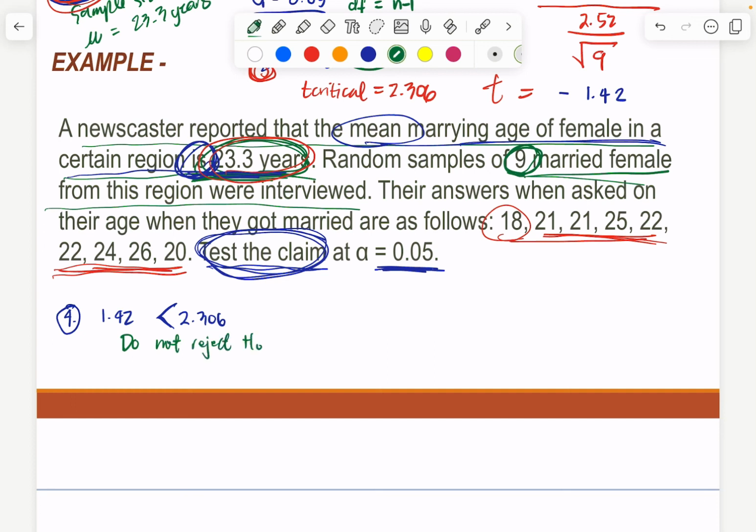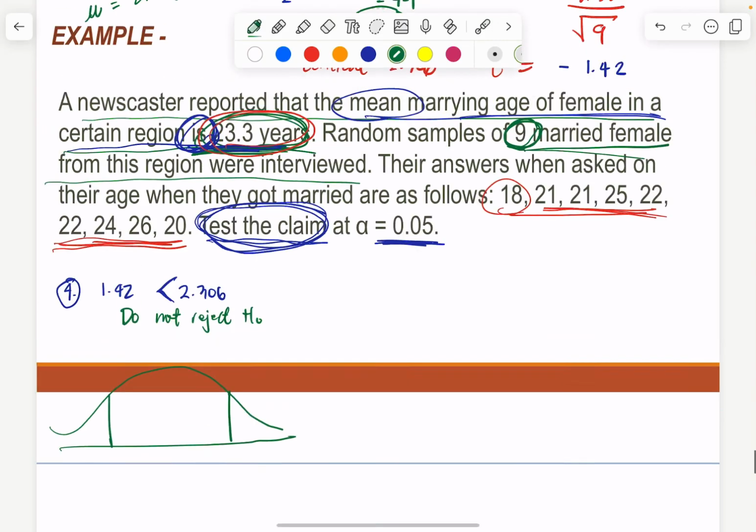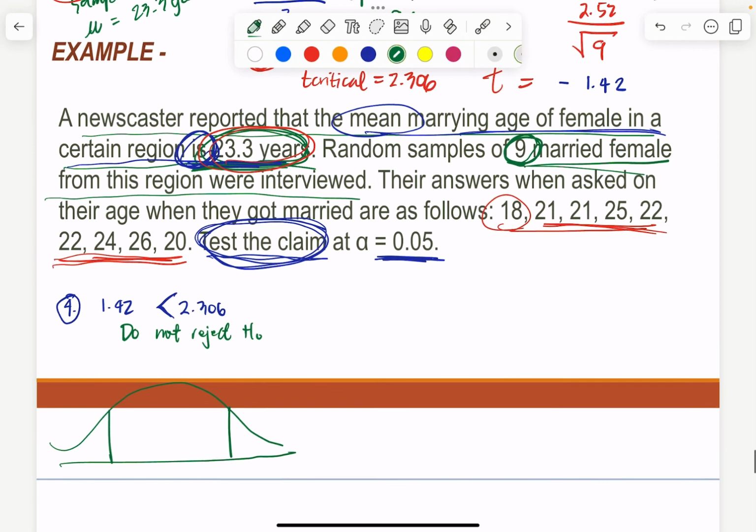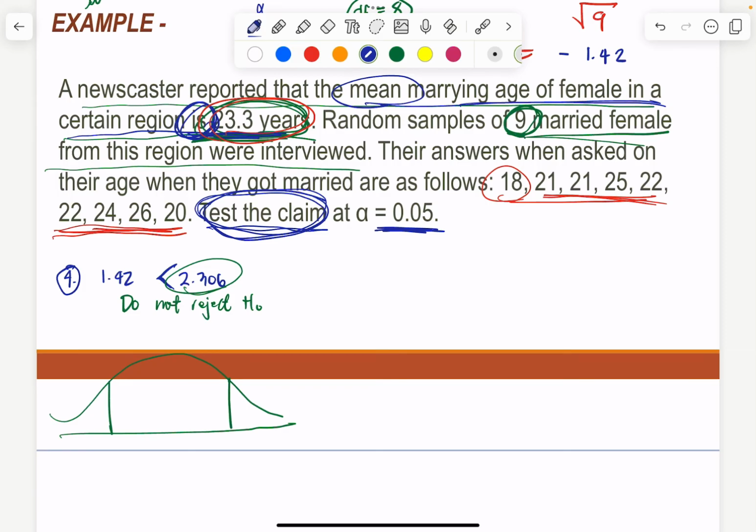The null hypothesis. You can check this using your curve. So, mag-curve dayon ka din ha. So, this is two-tailed. So, ang atuang curve has two tails. And then, unsa ang atuang T-critical gani? Our T-critical is 2.306. So, kay two-tailed man siya, so we have to put here sa left side, negative 2.306 because it is in the negative end of the distribution. And sa right is positive 2.306. Then we have to shade our rejection region.